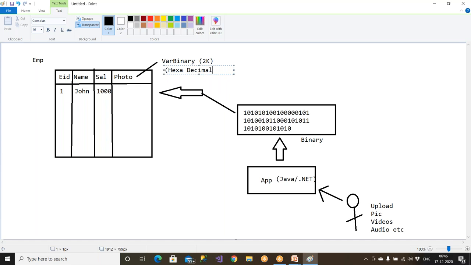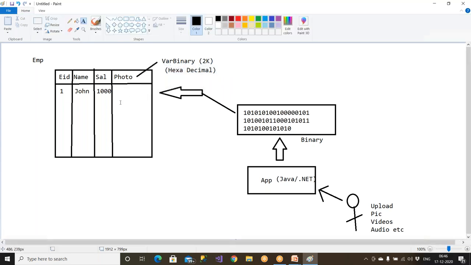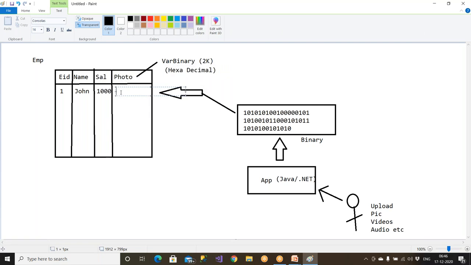Okay, it is not going to store in ones and zeros because ones and zeros will occupy a lot of space. Clear? It will convert to hexadecimal, so it will be something like this: 1AB, 12, 000, like this. This is what is called the hexadecimal format. Okay, binary data type is used to store pictures, audio files, video files.